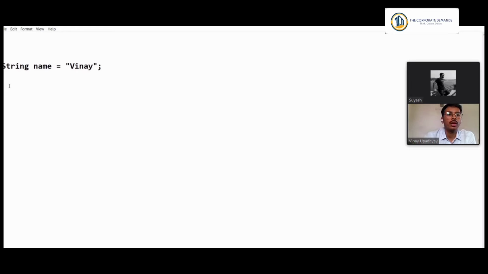So in this, what I will do, index by index, I am going to get this name, Vinay. I will use one loop. In the loop, I will run from i equals 0 to the length of the string. In this case, the length of the string will be 5. So I will run the loop in reverse direction, in descending order, with i minus minus. First, I will store one int length equals name dot length. Some function is there in which the string length gets stored.